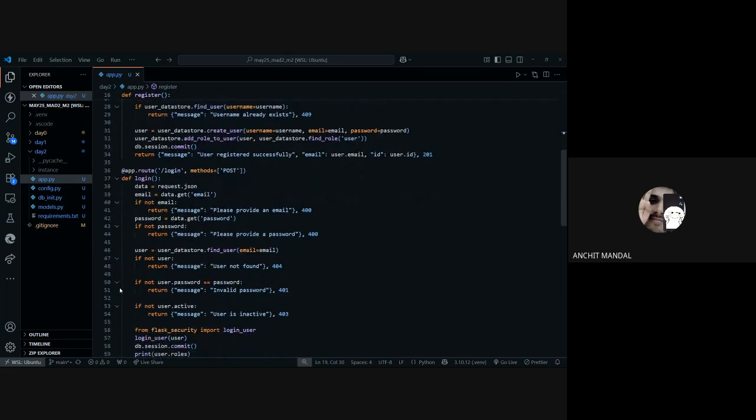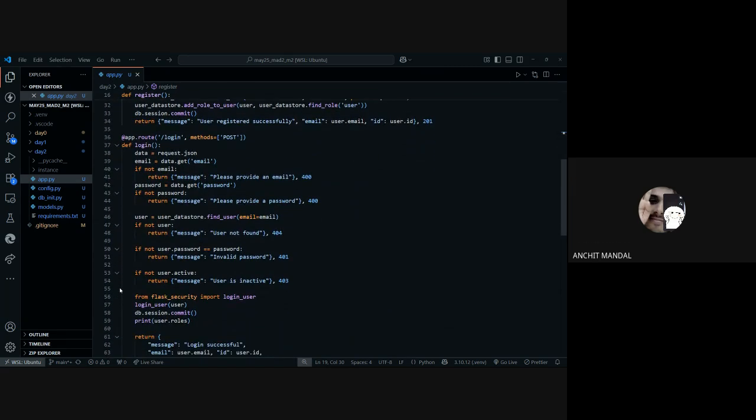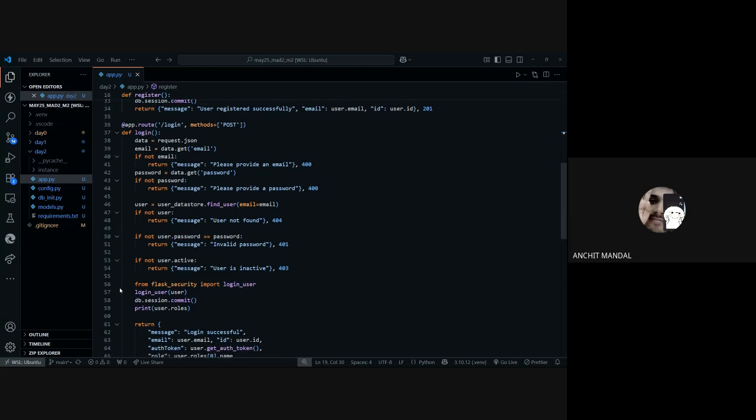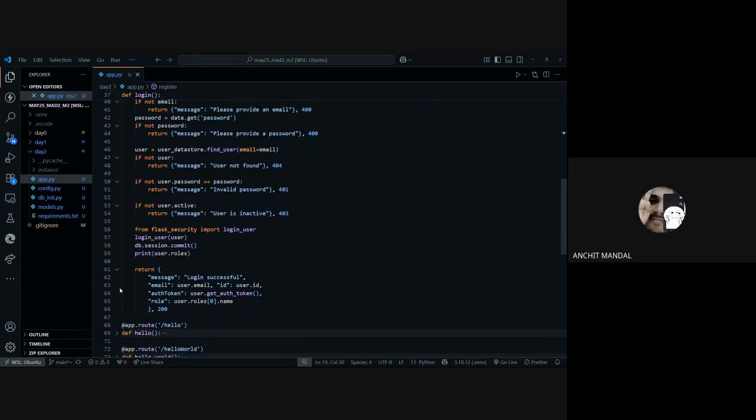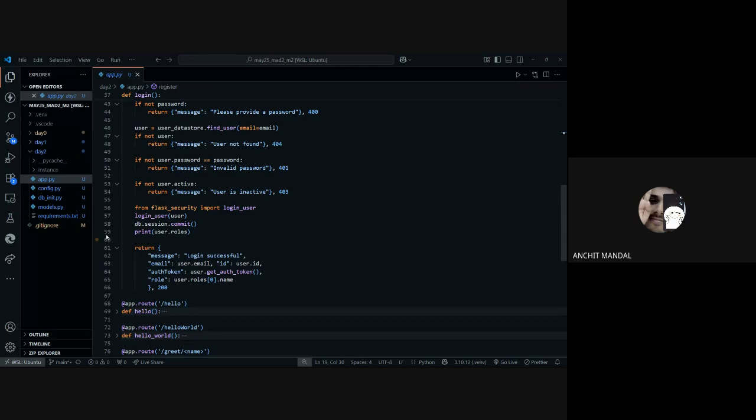In here also, I'm checking if the email and password are supplied. Then I'm checking if the user is present with that specific email or not. If I could find a user, then I'm checking if the password that is supplied to me and the one saved in my database are matching. If not, then I'm not proceeding. Again, there is one more check that I'm doing, that is if the user has the active attribute set to true or not. If not, then I'm not allowing the user. Then after that is done, I can proceed for user login.